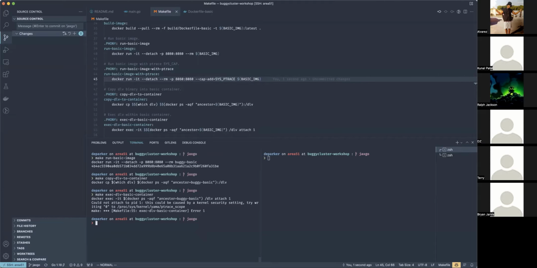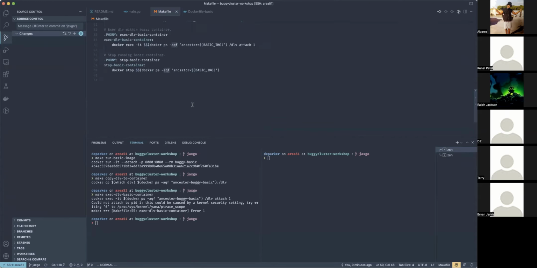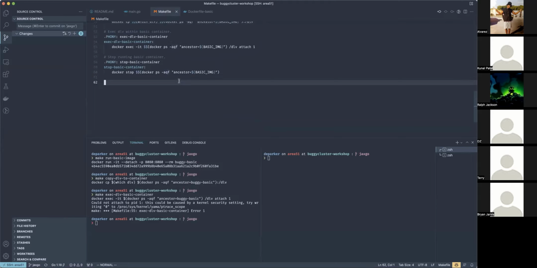So we see we get that same error. What if we wanted to work around this error without having to stop the container and rerun it with a different scope? What if it's already where you want it to be to start debugging? The way to get around this is to change the ptrace Yama settings at a host level.